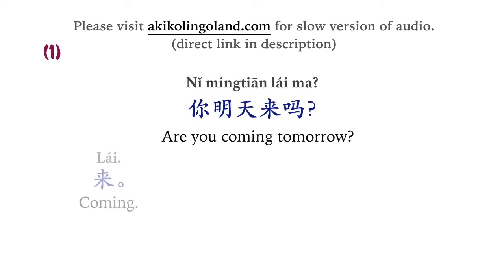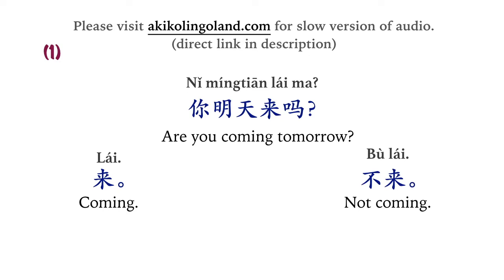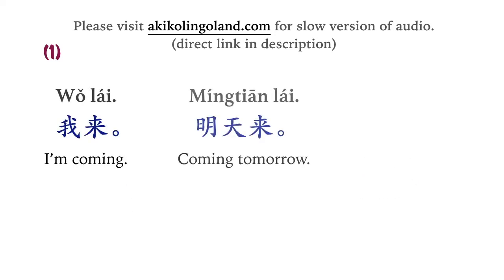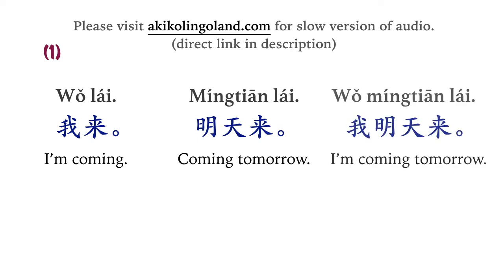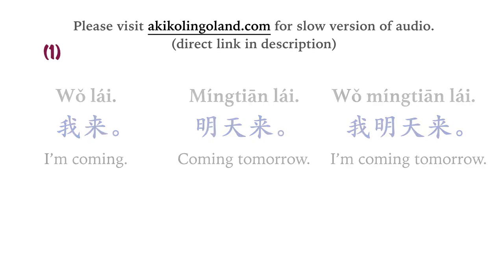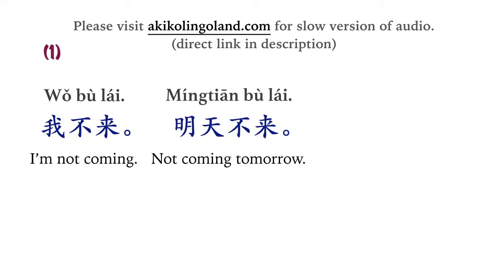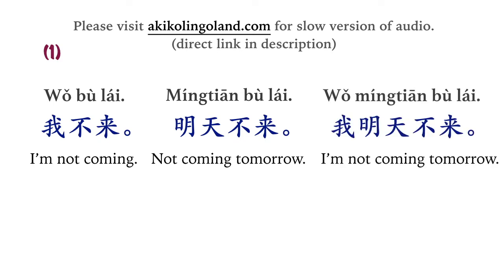你明天来吗? 来. The question is about whether you're coming or not coming, so you simply say coming or not coming. And so if the answer is negative, we say 不来. Of course, depending on what you want to emphasize, you can also have a longer answer. 我来. 明天来. 我明天来. 我不来. 明天不来. 我明天不来.